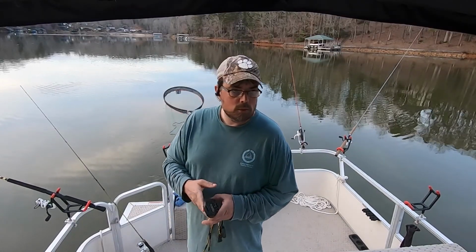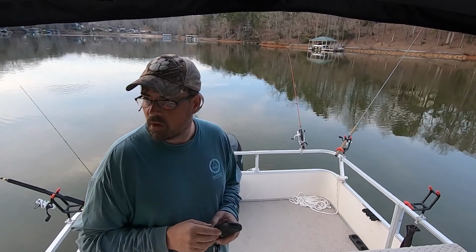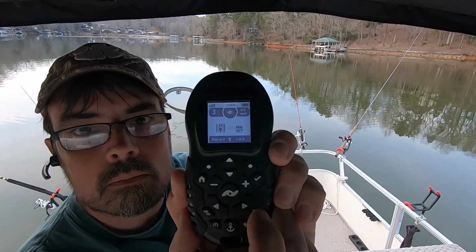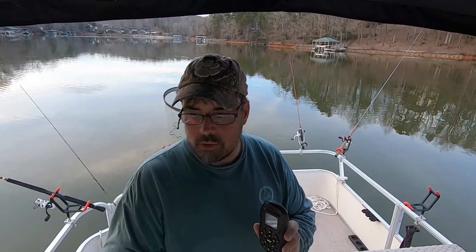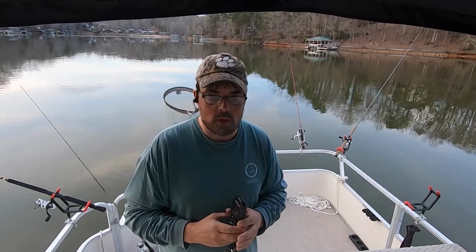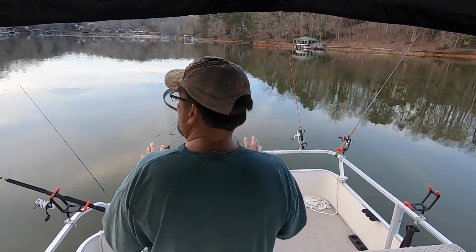Having a remote control trolling motor doing this makes all the difference in the world, especially when I can hit north on this remote, point it in the direction I want to go, and I don't have to worry about it. So when I hit that north button right here, and you can see when I do it right now, that little north symbol shows up. There's a Minn Kota puck on the front of my boat that's Bluetoothed into the trolling motor that knows where the front of my boat is and the direction I'm wanting to go. And I just point it. All I need to worry about is the rods on the backside.